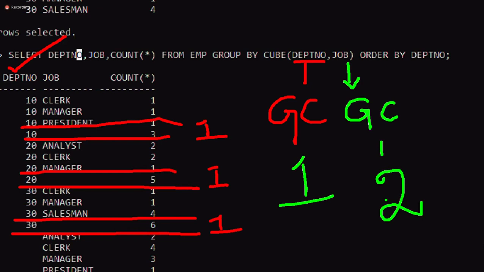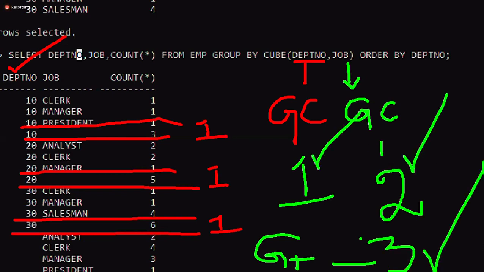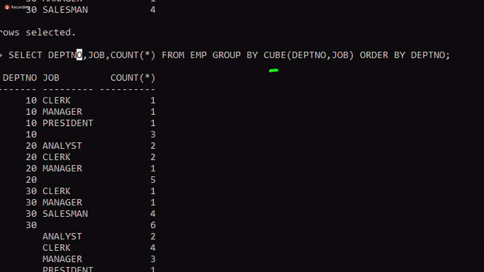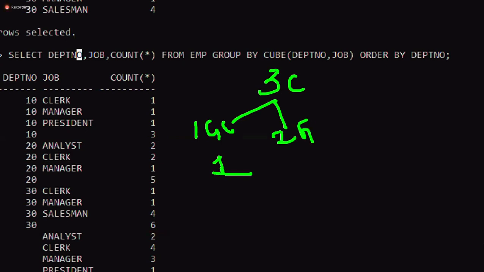Is there any third column? No. So that means my grouping columns are over. Then finally, what is the next number? Grand total. So what is the grand total ID number? 3, because this is 1, this is 2, this is 3. Suppose, for example, there are 3 columns in the GROUPING_ID. Then my first grouping column subtotal rows show number 1, second grouping column subtotal rows show number 2, third grouping column subtotal rows show number 3.